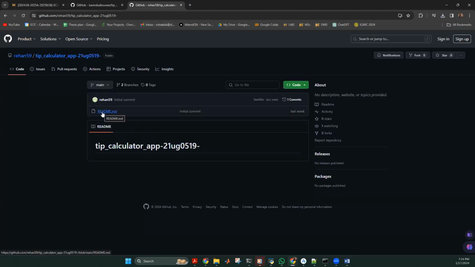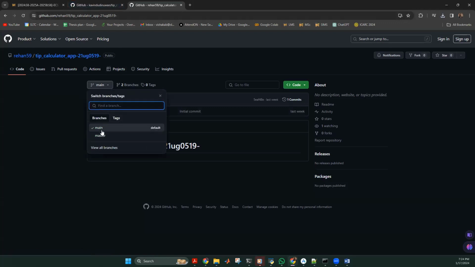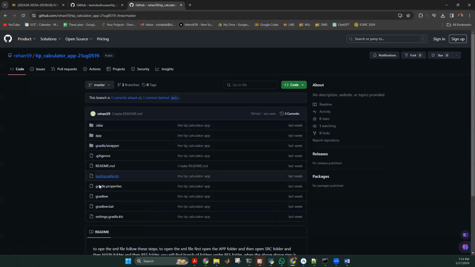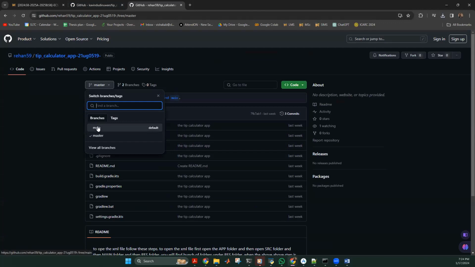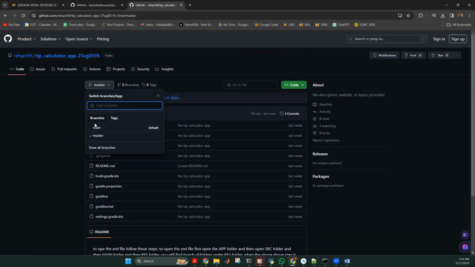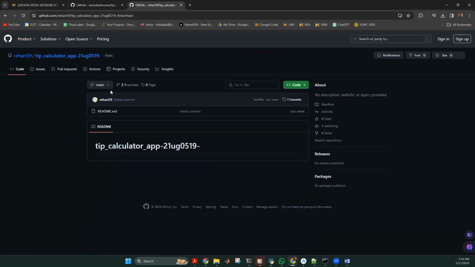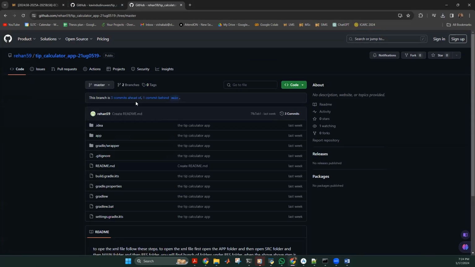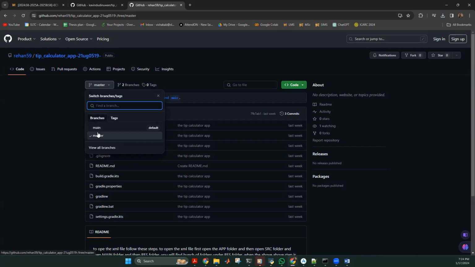So this one is only having the README file. So the one by 519. So I don't know whether there's another. Yeah, so the other branch is actually having the files. Sometimes I need to go to the other branch to find the files. So make one of these branches the default branch, so that when I go to this link, I go directly to the branch with all these files. If I didn't check the other branch, I wouldn't know that the app is there. So better to include all these application files into one branch and make it the default one.